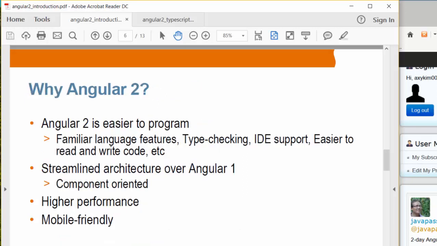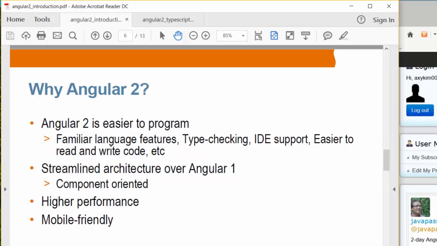So why Angular 2? Angular 2 is easier to program. Many programming features that you can find in object-oriented programming languages such as Java are now available in TypeScript. One of those features is type checking.